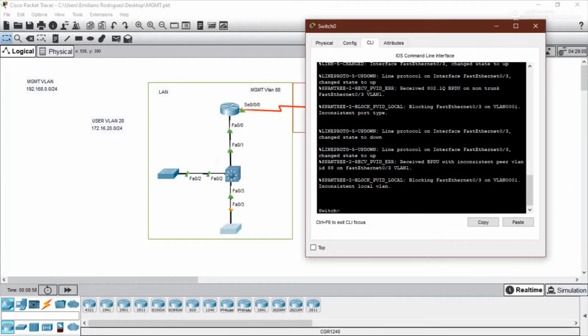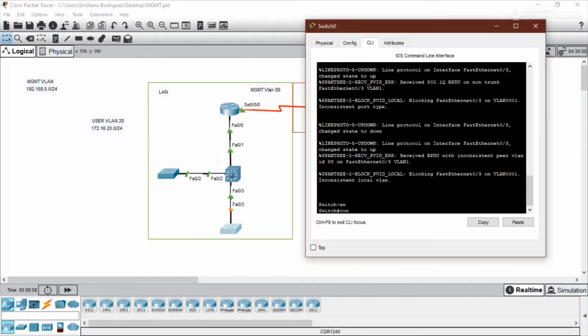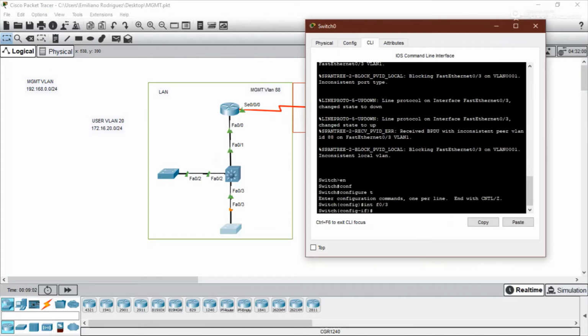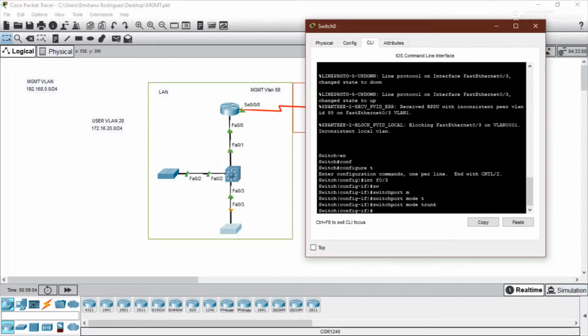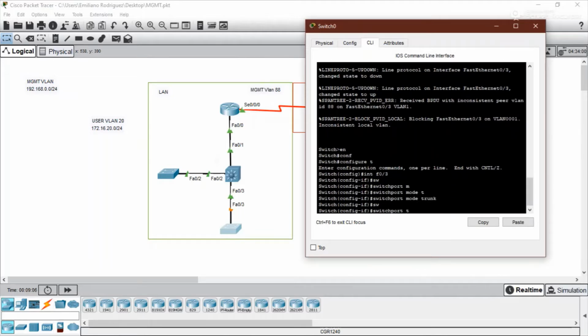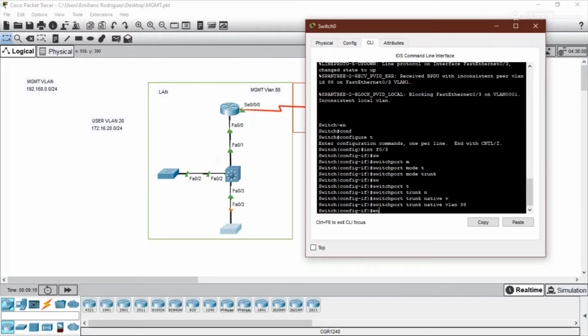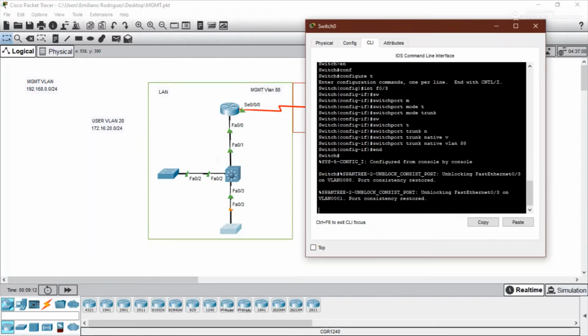Same thing for the bottom switch. Interface F0/3, switchport mode trunk, switchport trunk native VLAN 88. And we get a message saying that the port consistency is restored.